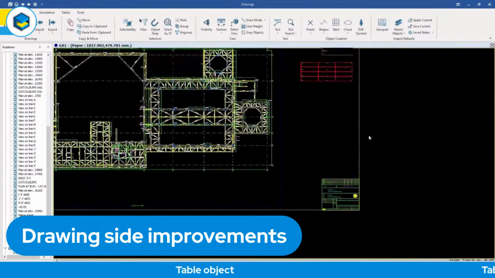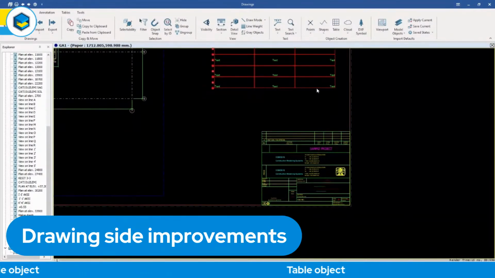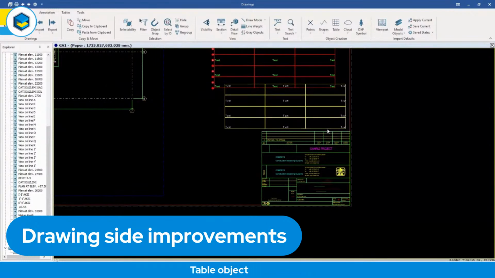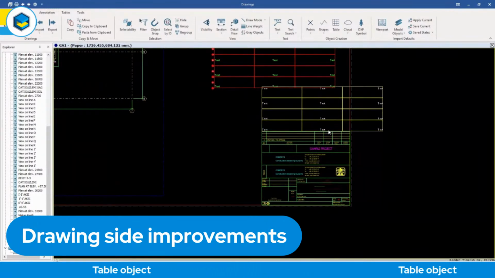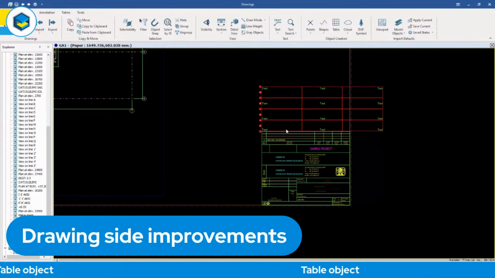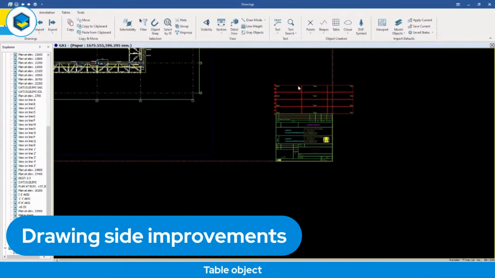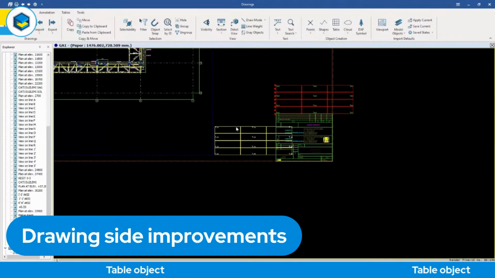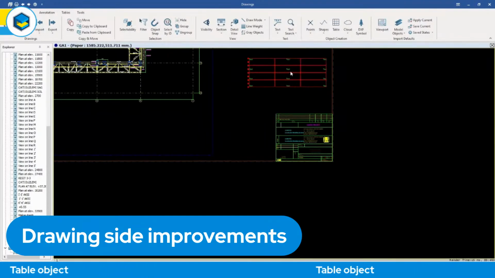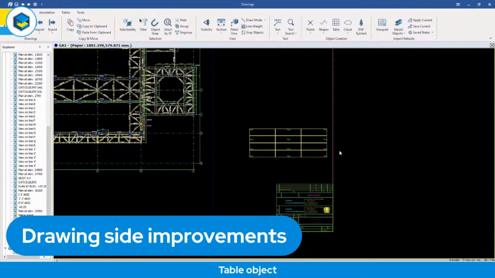Similarly, if I were to take it down, let's make it go over here. If I were to zoom into the top right corner or the bottom left corner or the top left corner, you can see that it is snapping to these. Similarly, if I take it over here, I can make it snap to this view over here. So this ability to now snap to any of the four corners of the nearby objects has been added, and this really helps the user in aligning tables to other tables, to the papers, to whatever paper size you're using, or to even viewports.